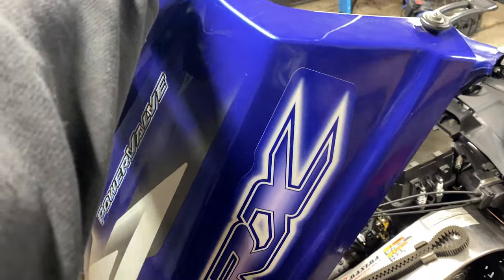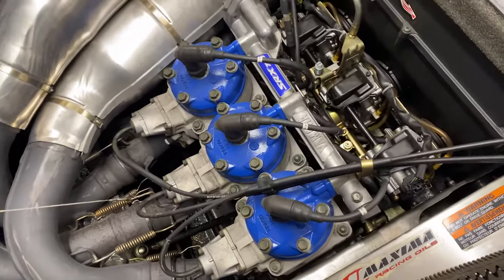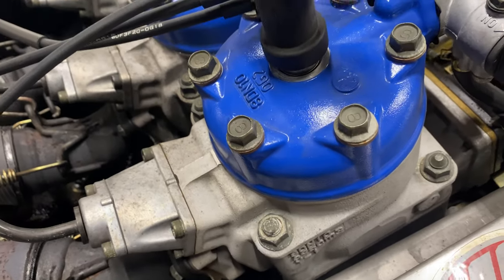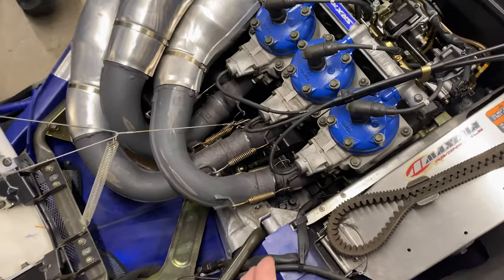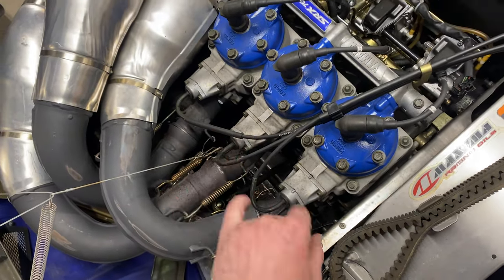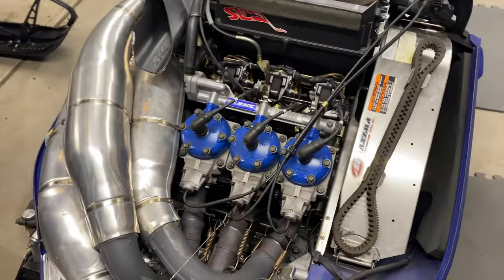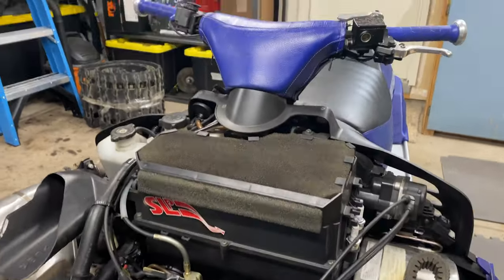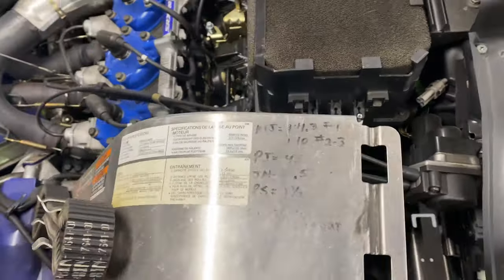Boom — what an upgrade. It's even cleaner than the last machine. There are like no marks on any of the bolts — it's never been apart. It's got three pipes from the factory just like the Storm did, but this one's got electronic exhaust valves, which the other one didn't have. Over here is their actuator. I can't get enough of it — it's so shiny, it looks so good, and it's got the right sticker on it.